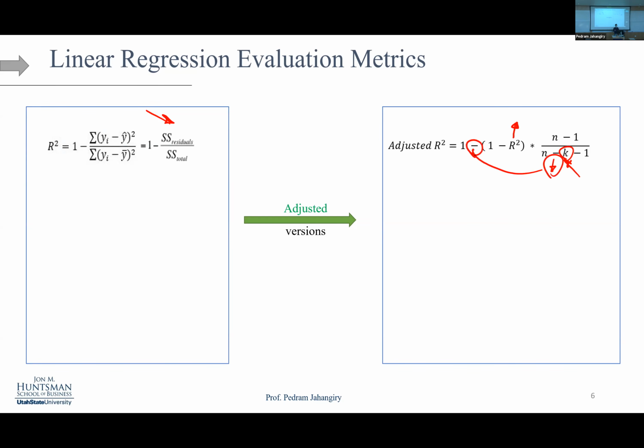So when you add an explanatory variable, it increases R square, but it also increases k, which decreases the adjusted R square. For that reason, remember, in the train set we have to work with the adjusted R square. What are the other metrics? We can look at the MAE, mean absolute error.